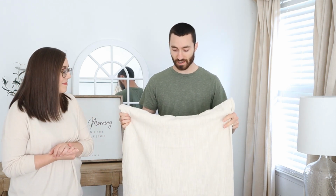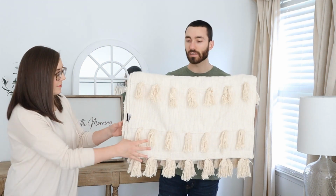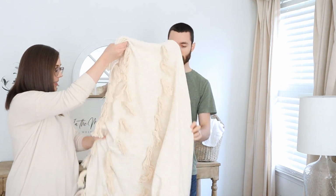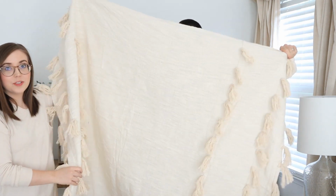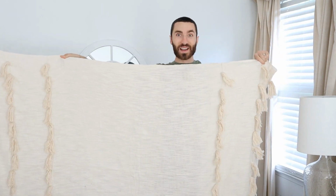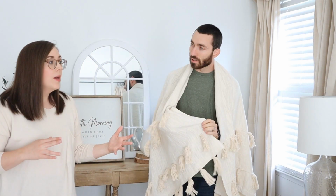We just got this in, so you can see all the tassel work down along the bottom here, and that goes so pretty. Yeah, it goes around here. We'll open it up. It's actually on both ends, which is so neat. It's gonna take up the full frame here. There you go. This is a huge blanket. It is so cozy. But it's a lightweight throw. I mean, it is really soft.